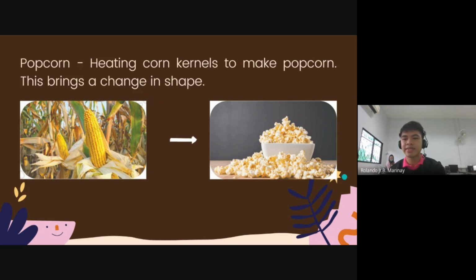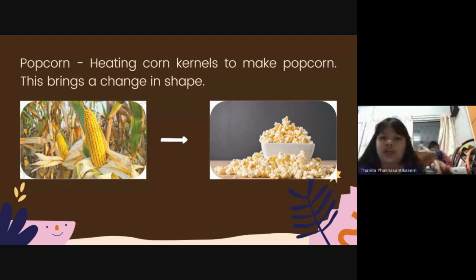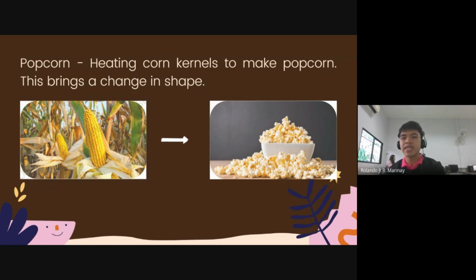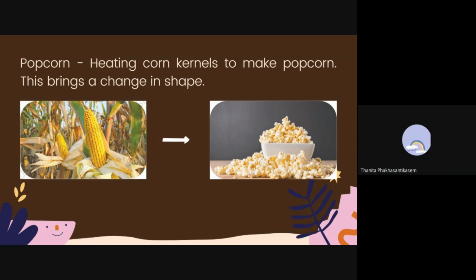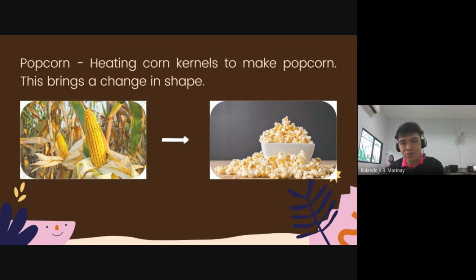Heating or cooling, kids? Heating means turning it to a higher temperature. Hot. Heating, very good. Cooling is cold, right? Refrigerating in a ref. Do you know what's ref? Refrigerator, right? We studied when we were in grade 2. Refrigerator, that is cooling. When we put it in a cooler or colder temperature, that is cooling. When we put it in a higher temperature, or it becomes hotter, that is heating, okay? All right?